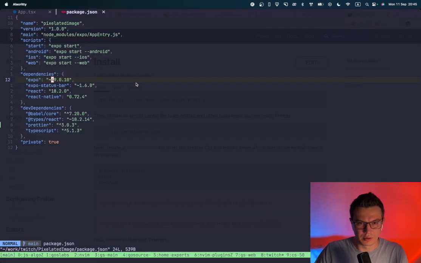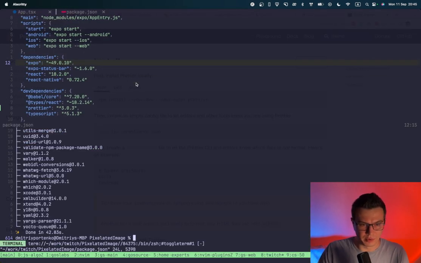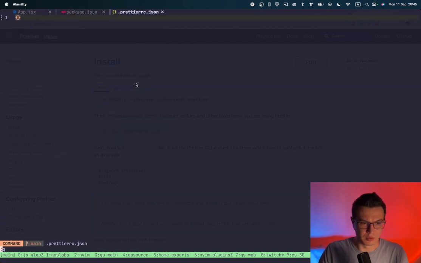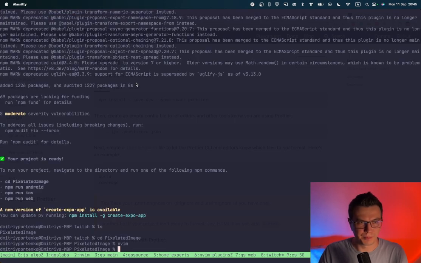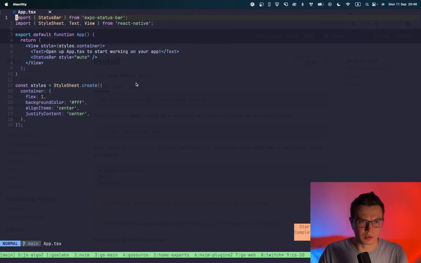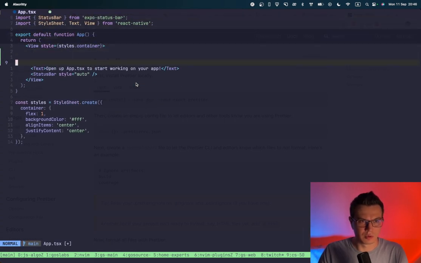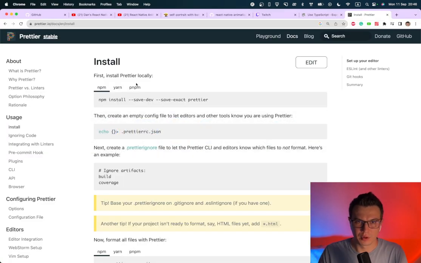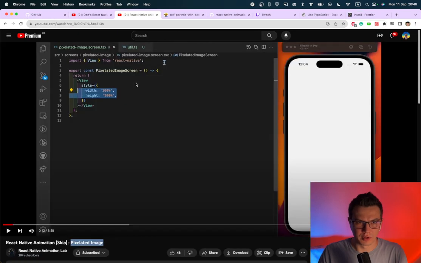And yeah, I need the Prettier config. And let's restart our Vim. Okay, formatting works, and I think it's good enough to start. So let's go back to the video.